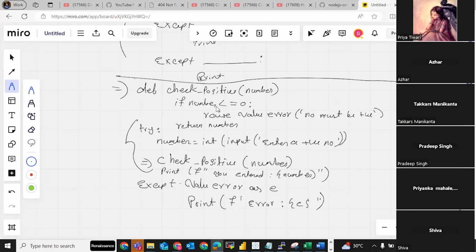The function will check whether it's positive or negative. If it is less than zero, then it's negative, so you have to raise this error. After that, you are catching anything that goes wrong while entering the number, so this will handle that and it won't give the error. Just run it in your lab and let me know.